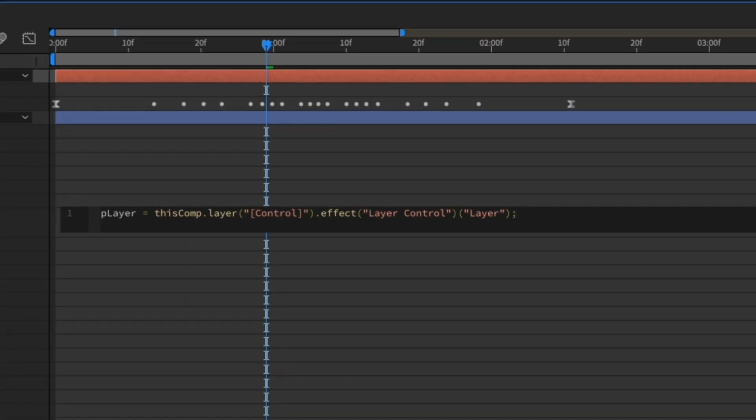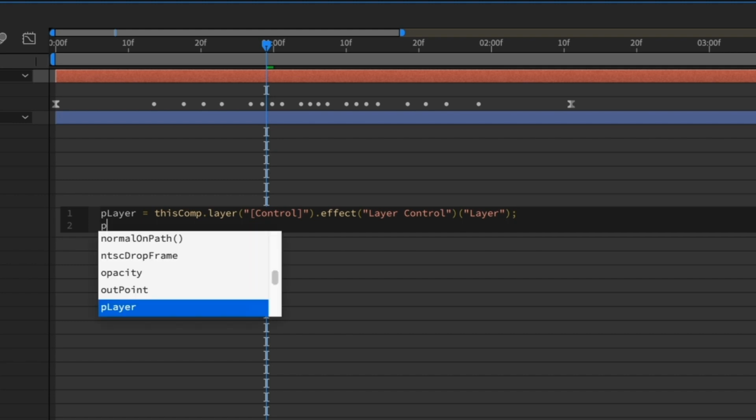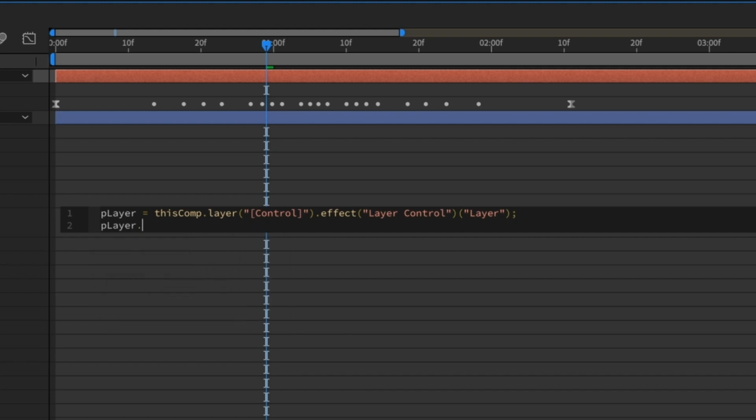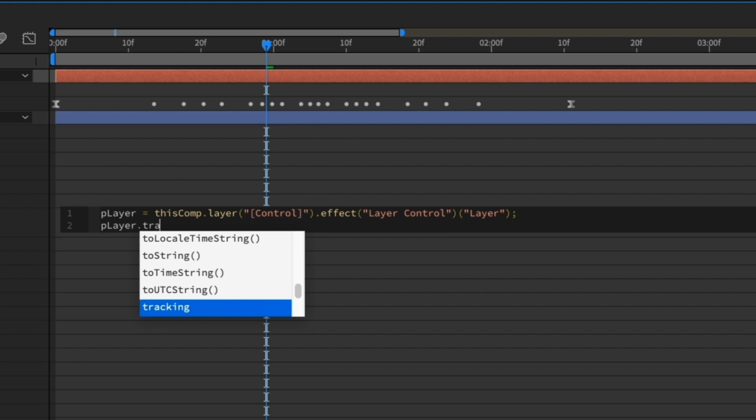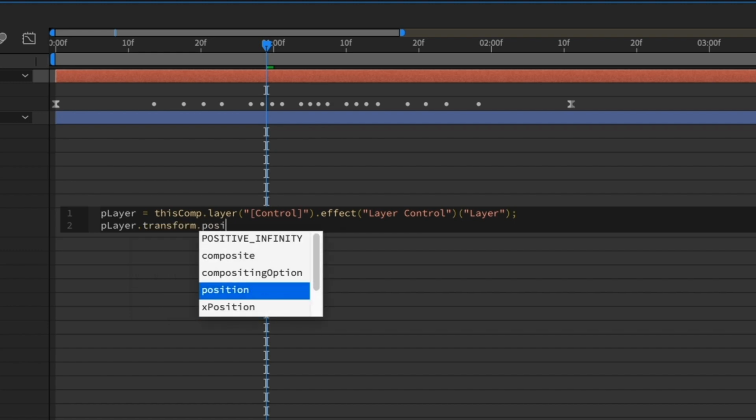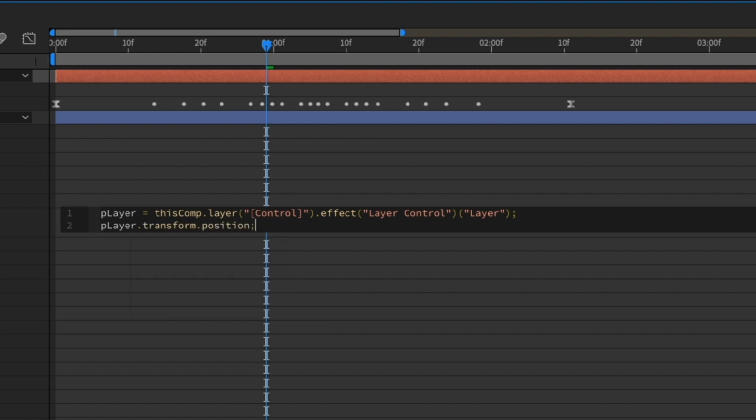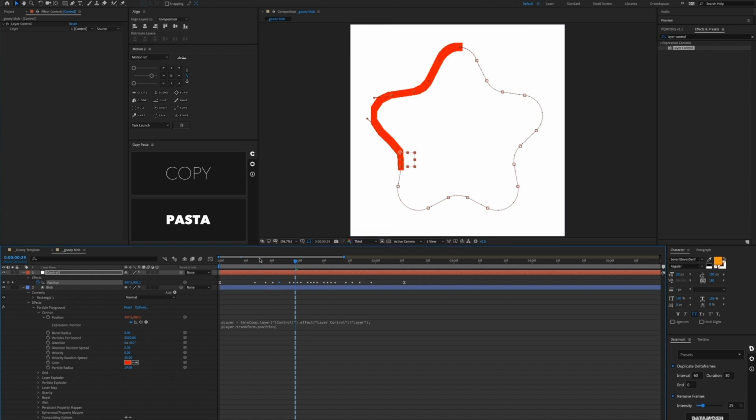And now with a semicolon, let's go player.transform.position, and now with the semicolon. And before too long, we've got our blob being mapped to the position of this control layer. Again, why we set up this layer control up here is so we can select which layer we are grabbing the position from.